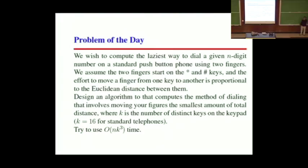How would I find the optimal way, the minimum cost possible way, to type the phone number in? If I had this function, what would I want as the cheapest possible way to dial the phone number, period? Assuming my phone number is n digits long, what would be the value function that I would want? It would be the minimum cost plus the minimum cost. You're still coming up with a recurrence relation. That's not quite what I'm asking for yet. I'm asking for, is this a useful thing to compute? If I could compute this, would this solve my problem? If it doesn't solve my problem, then I don't want to compute it or find the recurrence for it. How would I use this to solve my problem?